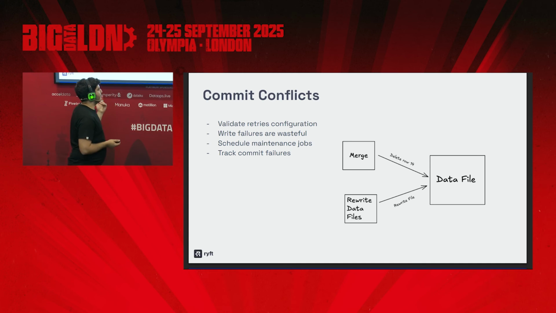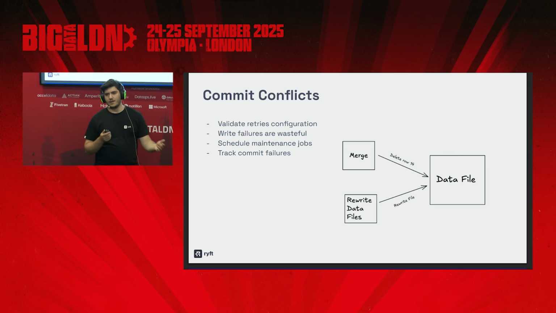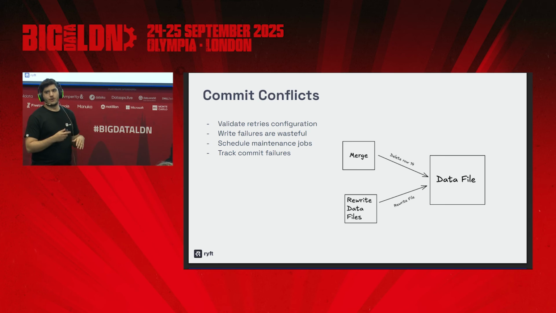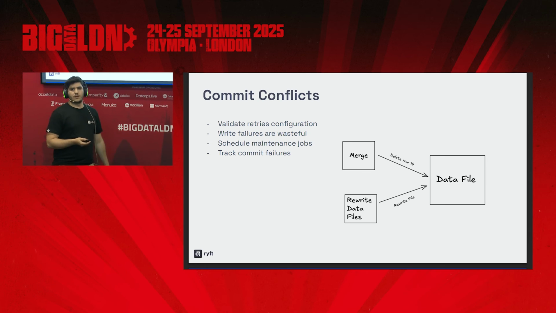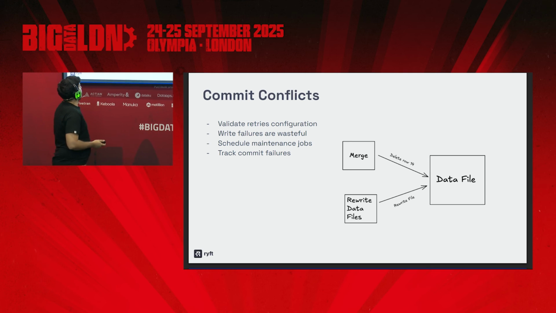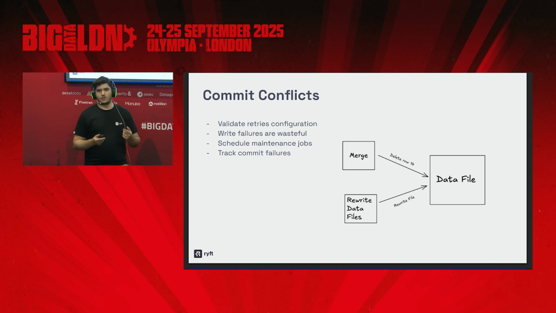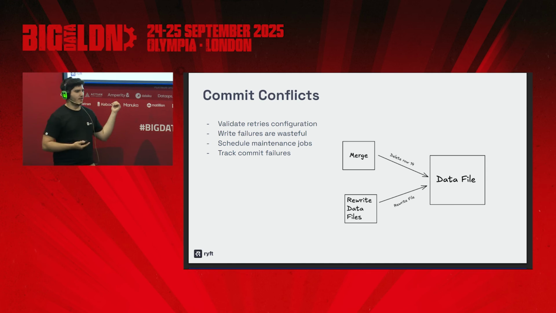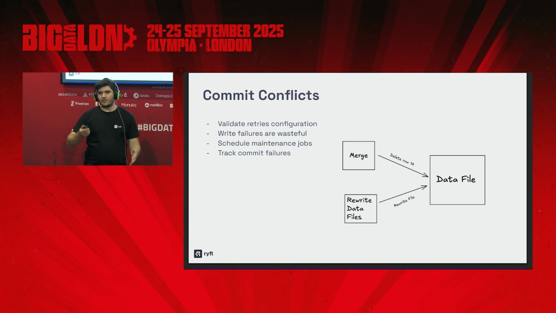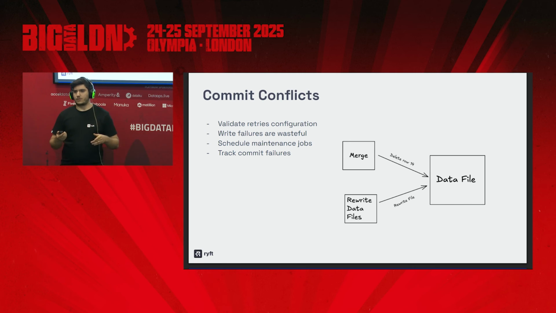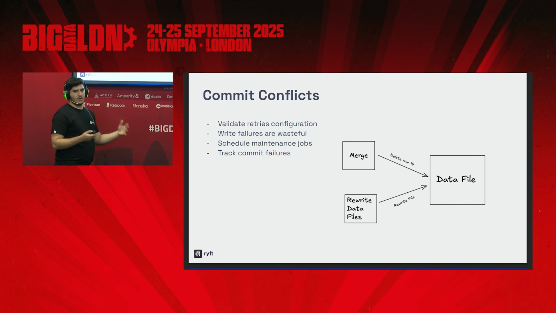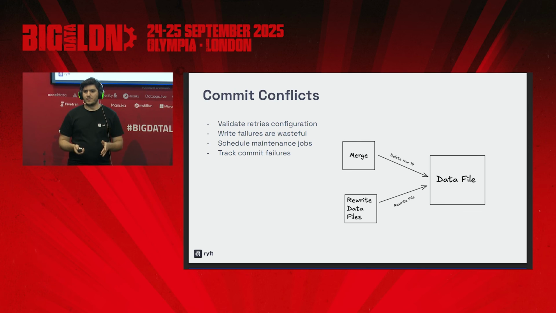So I think the foremost thing is to make sure you're tracking these commit conflicts. You're either writing them in a fail queue, or you're monitoring or measuring them, because again, these are very costly operations. And you need to be aware that your maintenance jobs aren't messing up your compaction, your commits and your merges. Because if you have a large DBT operation, you might not want the compaction maintenance job running with it and causing commit conflicts. And yeah, as I said, just keep track of it and do it responsibly.